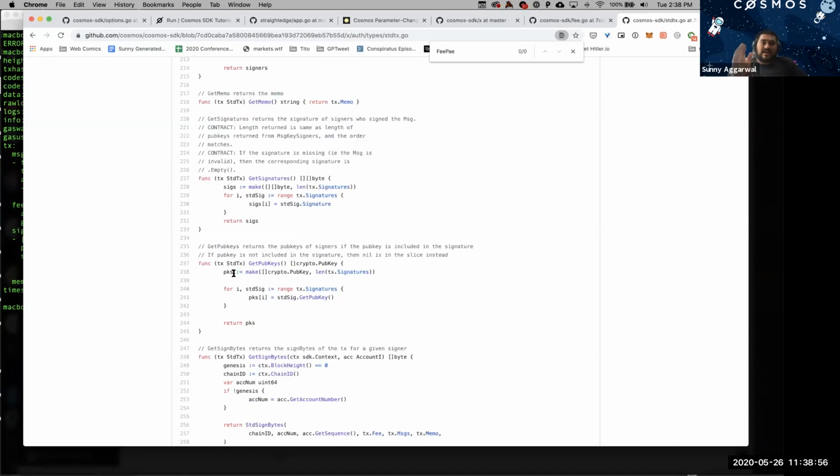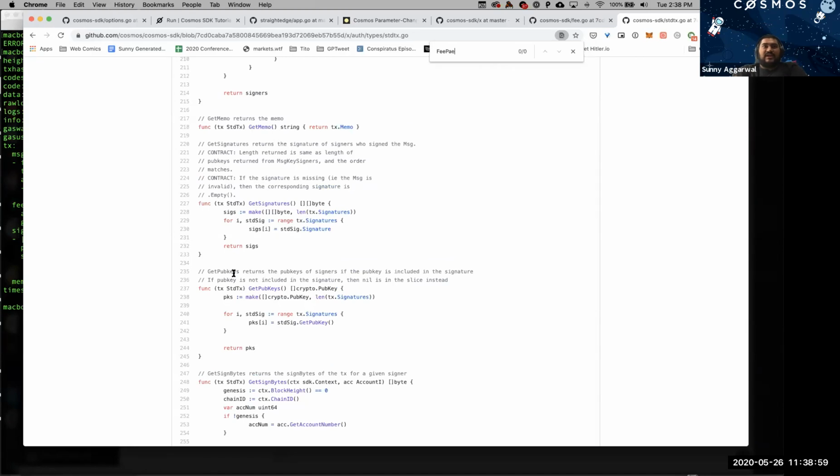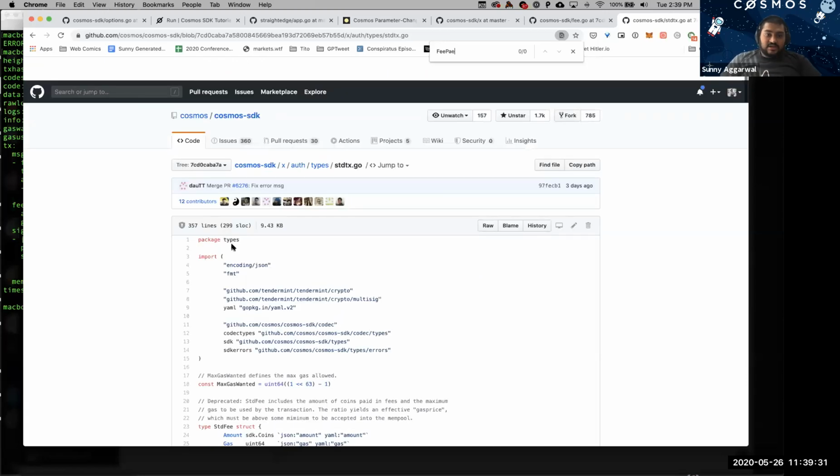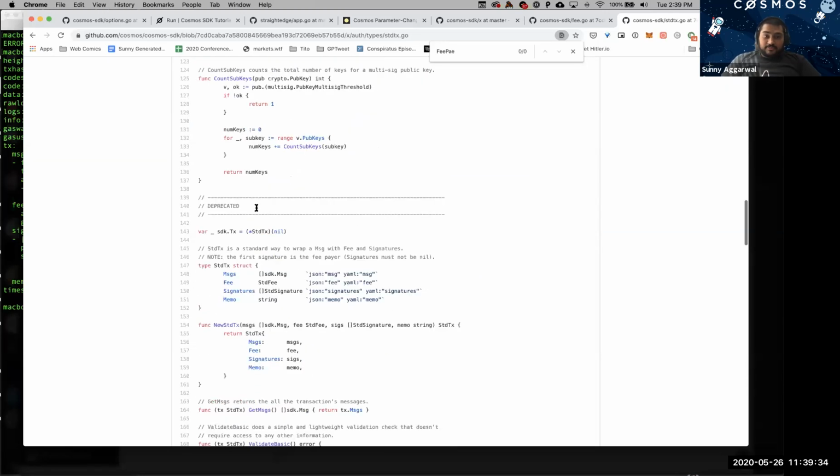So let's say you have a Cosmos SDK swap message where this transaction moves BTC from my account to your account, and it moves atoms from your account to my account. You can make it so that this message type needs the signatures of both addresses that are participating in the swap. You can't just have one person's address and not the other, or the swap won't go through. And obviously, as we mentioned, a standard transaction will have multiple messages.